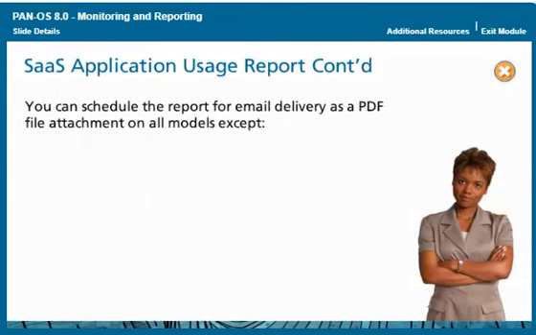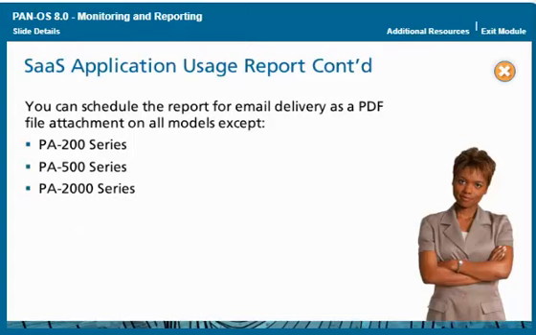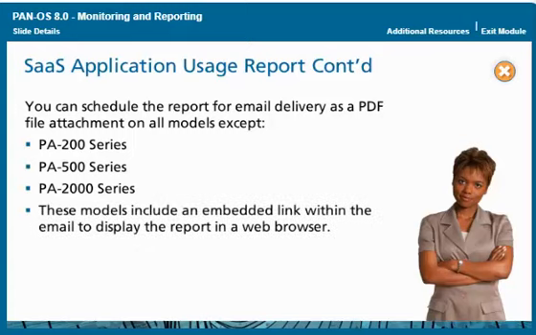You can schedule the report for email delivery as a PDF file attachment on all models except for the PA200, PA500, and PA2000 series firewalls. For these models of firewalls, an embedded link is included within the email that will allow you to display the report in a web browser.